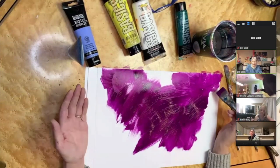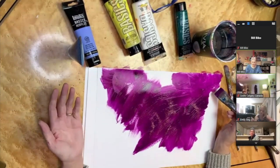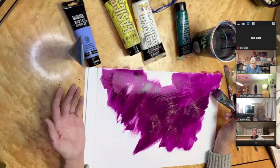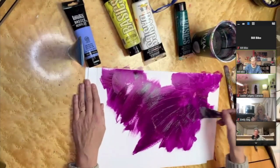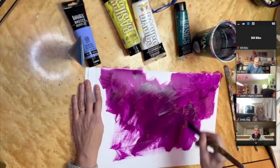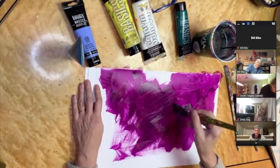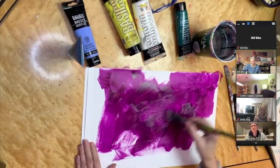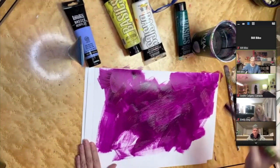Look at how beautiful that purple is. So that's a basic purple. I don't know. Seems like a lot of pigment to me. It's very colorful. So I love it. Anyway, I'm just messing around here. I put a little bit too much paint on it. I don't want it too painted or else it's going to take forever to dry and then we won't be able to cut it.